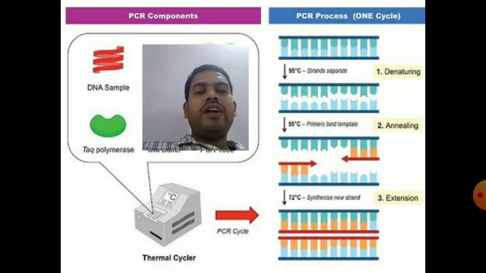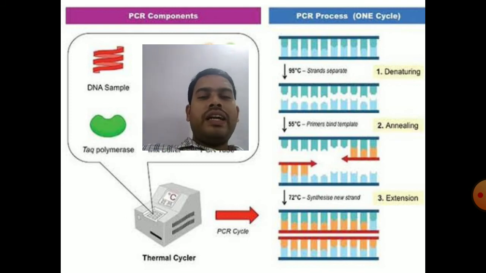So generally we can also quantify the amount of DNA amplified in PCR technique. By real-time PCR, which is used for the quantification of the DNA amplification, and hot start PCR is also a variant of PCR where the Taq polymerase is introduced in between annealing and extension to prevent excessive temperature damage of the enzyme, which will take place in the denaturation step. So like this, many variants of PCR are there, where we can also quantify the amount of DNA amplification.